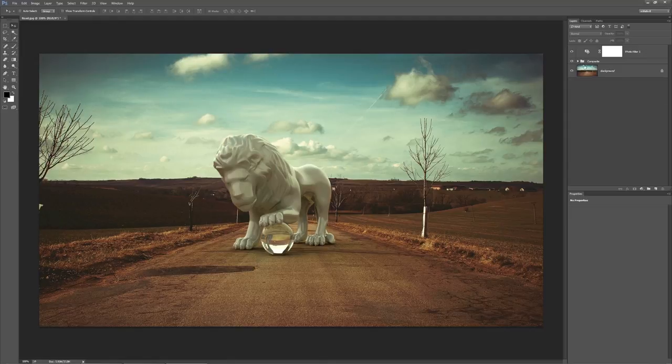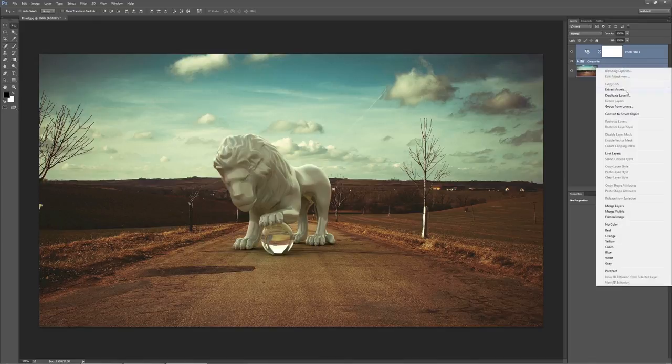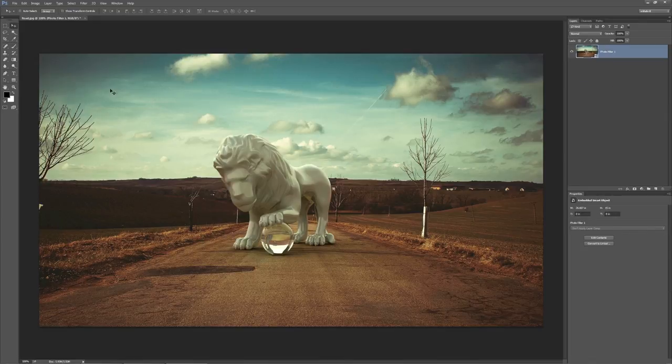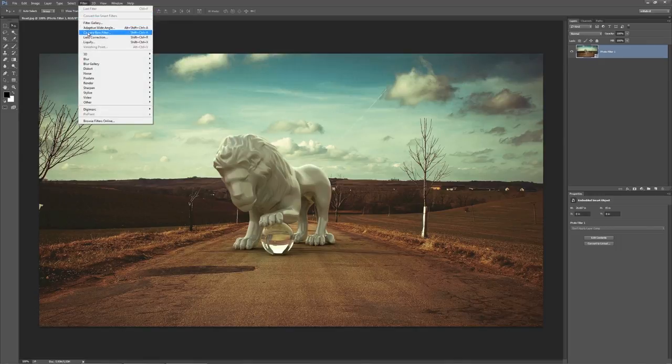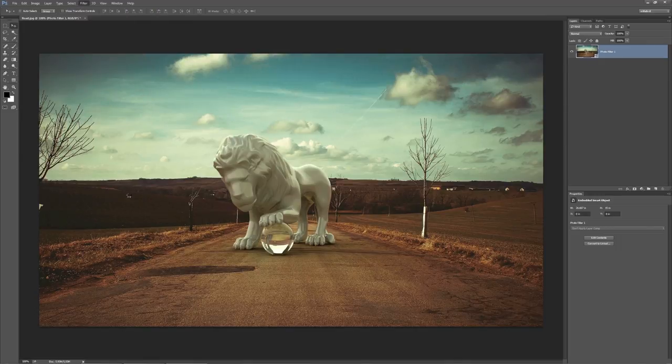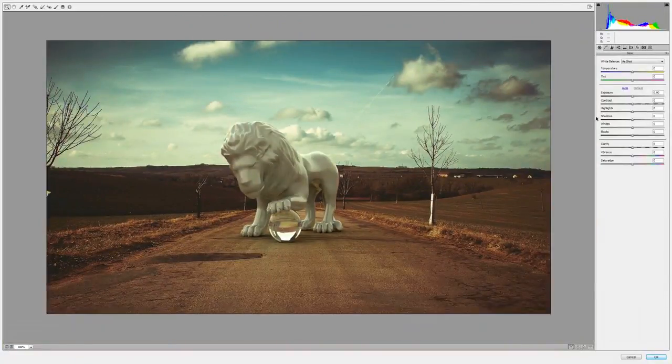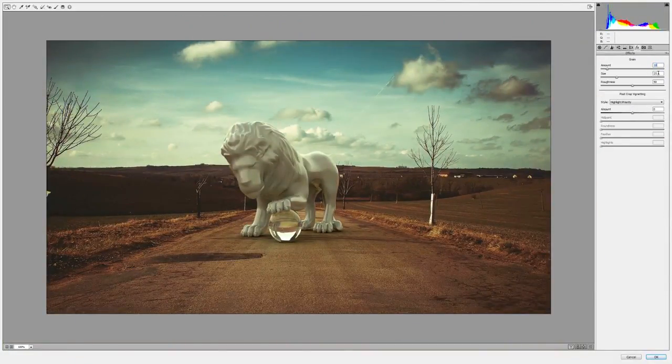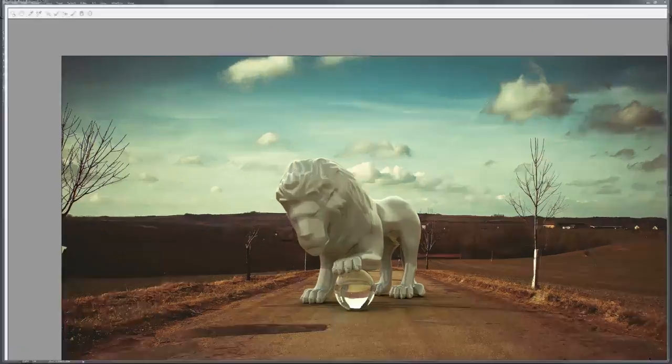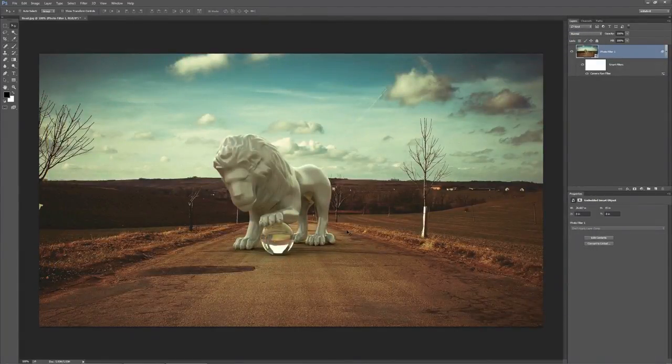Okay, let's unlock the background by double clicking it, select everything, right click, convert to smart object, and let's cap it off by adding the camera raw filter, which will help us add some subtle grain to blend things together. And certainly there is a lot more to compositing than that, but for a quick composite this should be enough to get you started. So we'll call it a day, and this is how you composite images by using render layers in Octane's multipass system.